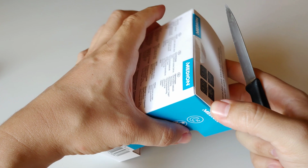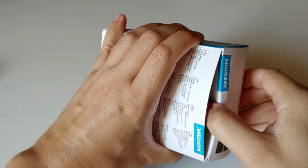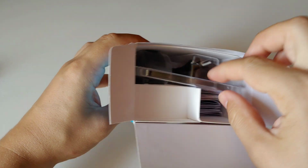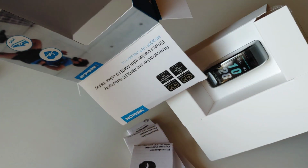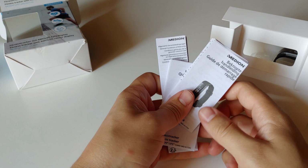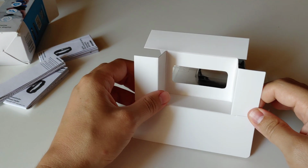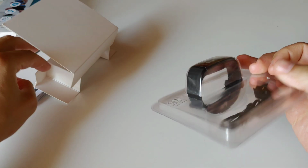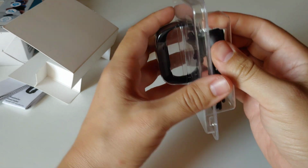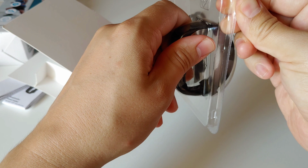Unboxing. Without cutting myself. Exciting. Wow, let's see what we can find inside. Box empty, the usual paper, 1, 2, 3, and then we have the tracker itself with a little cable. Let's see if we can open this. As usual, very well sealed.